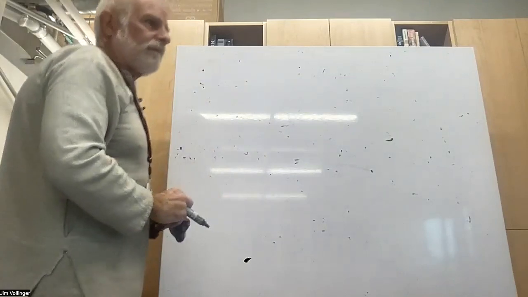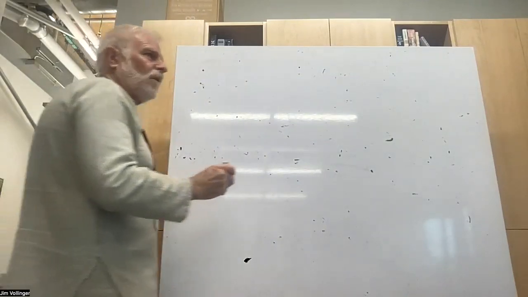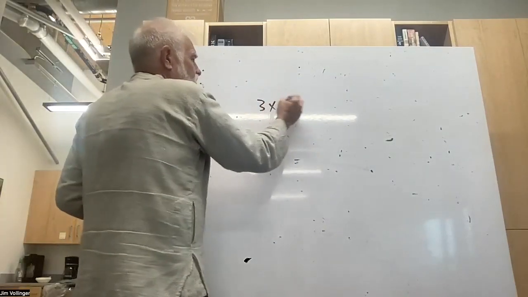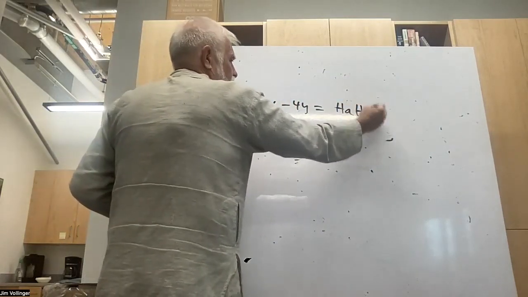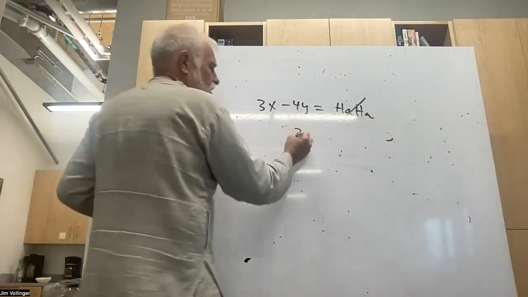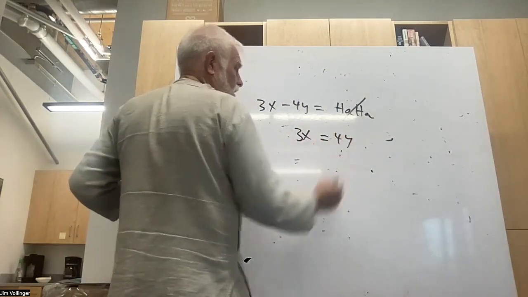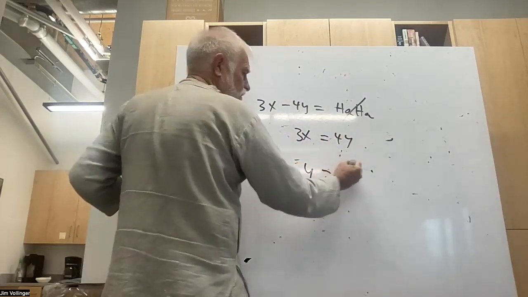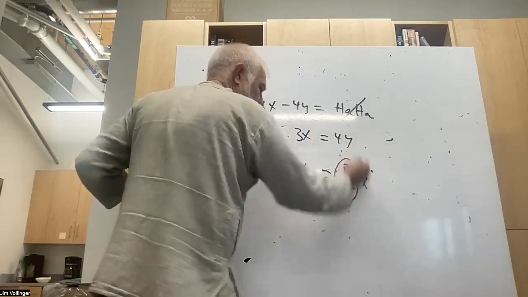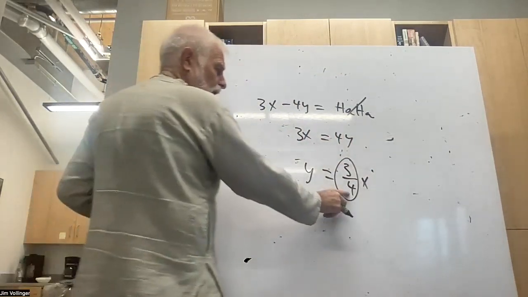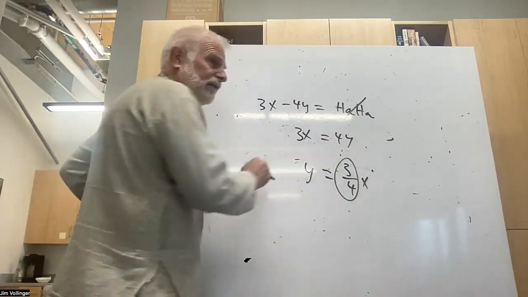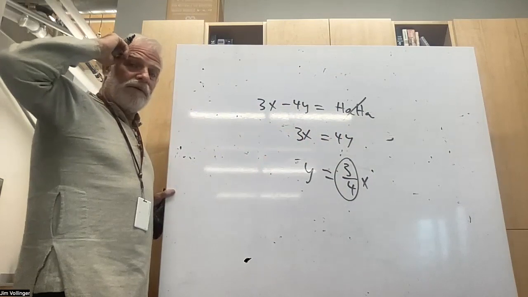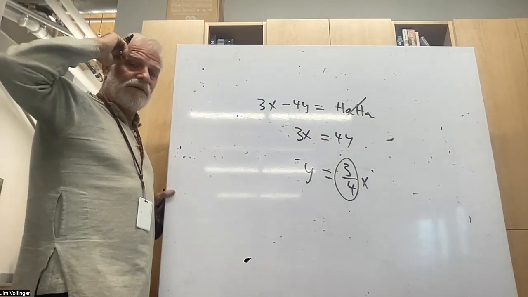We've got one last problem. We have 3x minus 4y equals 8. 3x minus 4y equals haha. In other words, that constant doesn't matter. 3x equals 4y. So therefore, y is equal to 3/4 x. That's the rate of change. You give me $4, I'll give you back 3. I like that. Yeah, we could practice that. I think we did that every day for a couple of weeks. I think you'd understand rates of change pretty well.